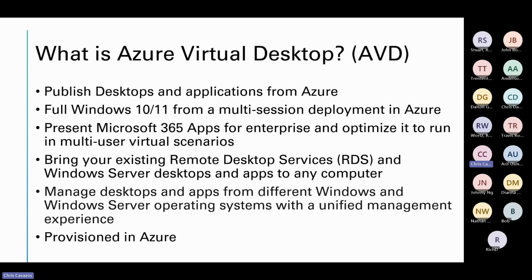So what's Azure Virtual Desktop? It's a solution that publishes desktops and applications from Azure. You get full Windows 10 or Windows 11 multi-session deployment in Azure, meaning that you don't have a VM per user. It's essentially a series of VMs in a host pool that publishes desktop sessions to your end users, and you have multiple users on one VM or session host.